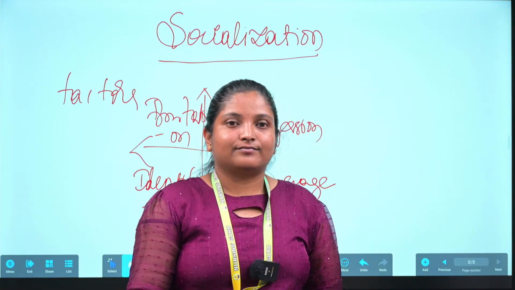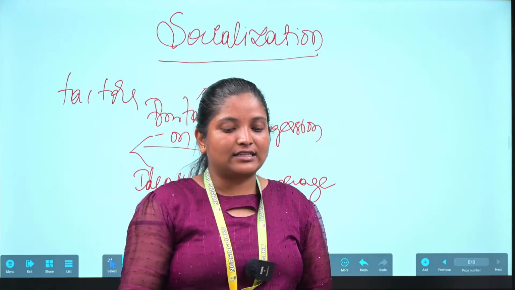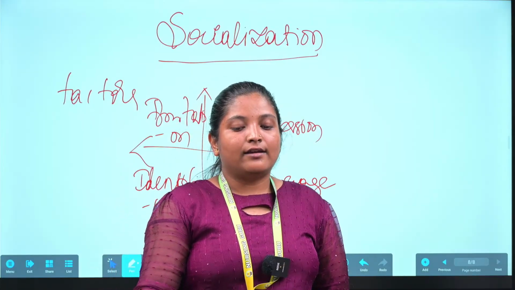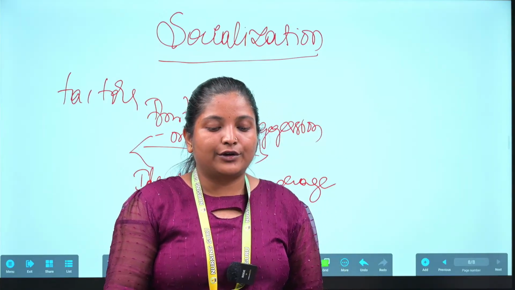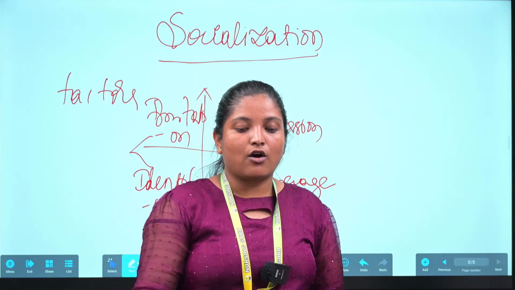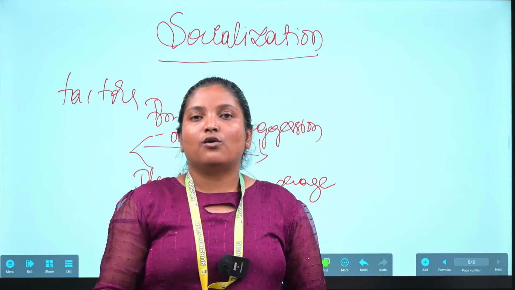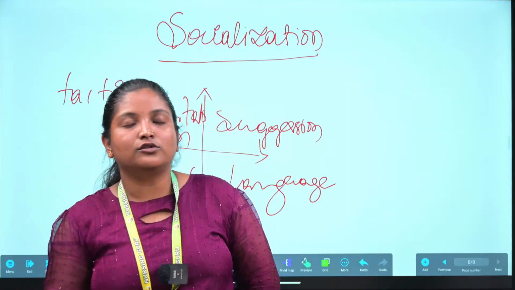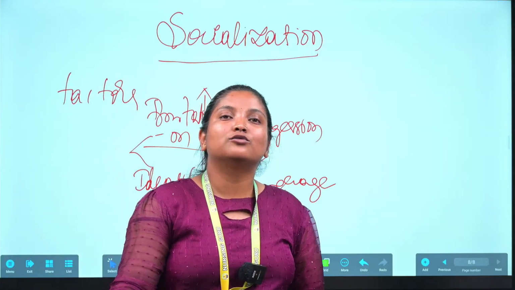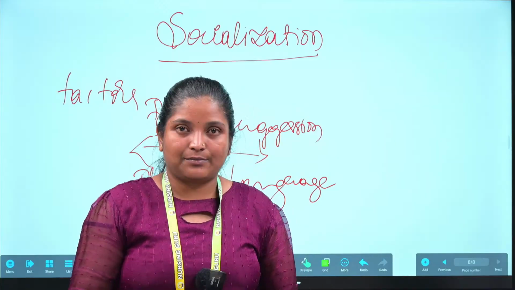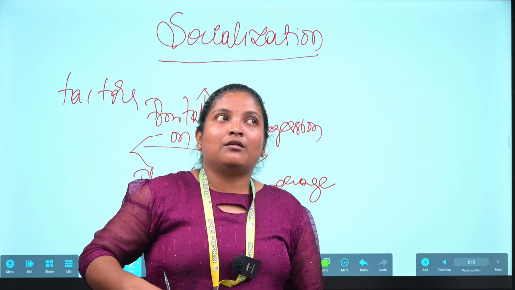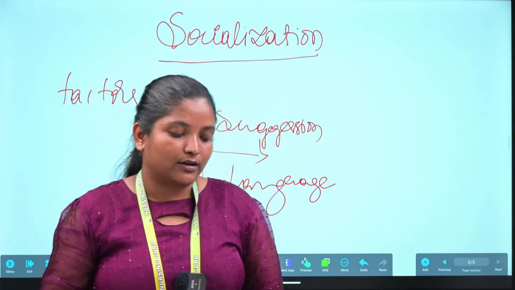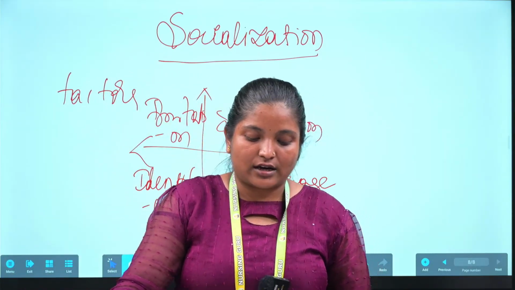The next one is anticipatory socialization. Anticipatory socialization refers to the process by which people learn the culture of a group in anticipation of joining that group. Just as your friends are, you will also be the same. That is what you learn through your peer group, by seeing and mingling with those people. That is anticipatory socialization.